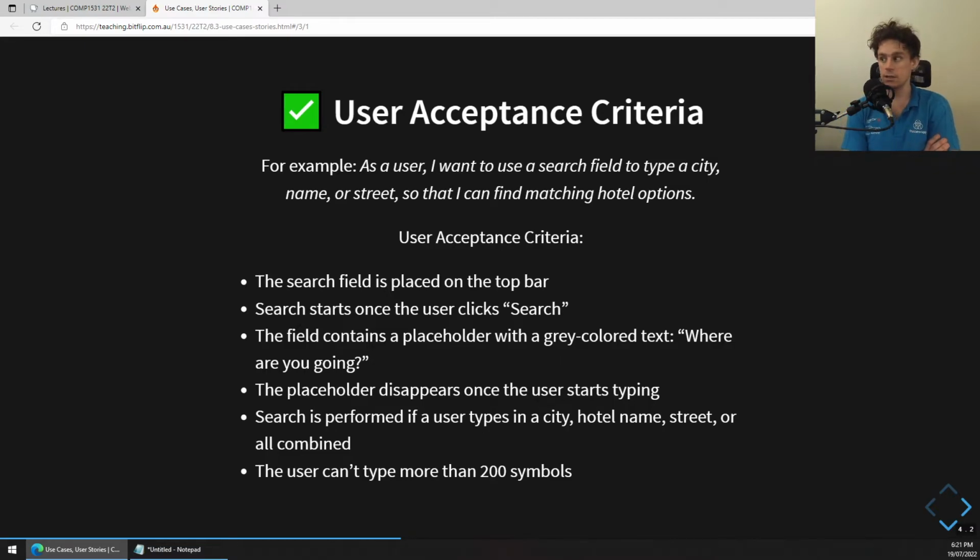Now, if you look at these acceptance criteria, these ones are actually extremely specific. Again, there is no universal method for how specific these should be. I would call these much more on the specific side. For instance, one user acceptance criterion could be much simpler and say, when a user types in Sydney, they can see at least a dozen hotels in Sydney, or they can see what appears to be all of the hotels in Sydney. It could be something as simple as that, or it could be something as detailed as this.